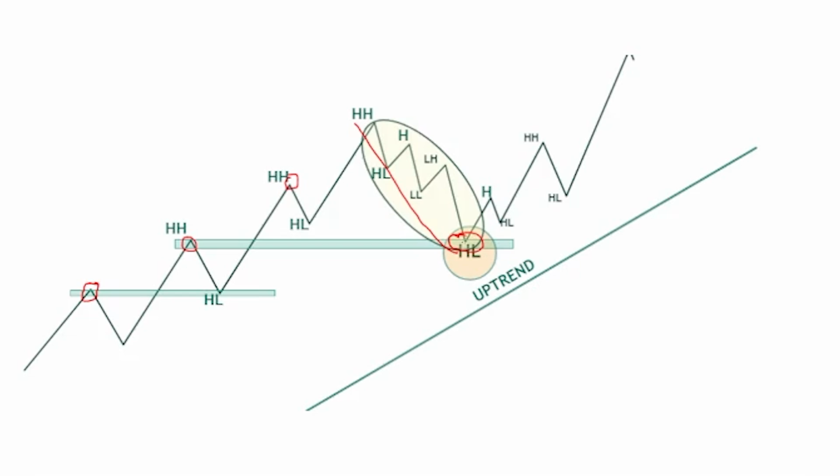From here you have at least to go to the lower time frame and start making sure that you are going to get the trend continuation. So when you go to the lower time frame, you have to take a look at the chart patterns and the candlestick patterns, and we are going to bring the chart pattern lessons in our next videos. So you have to enter from here by confirming with those small chart patterns and the candlestick patterns, to make sure that you are going to continue in the same direction of the upside.